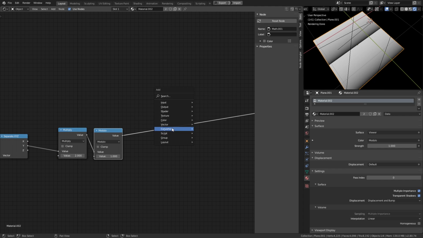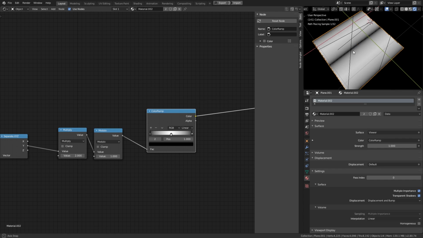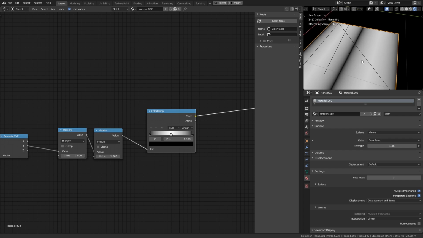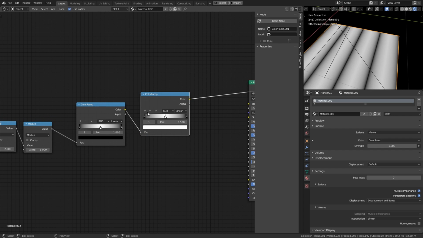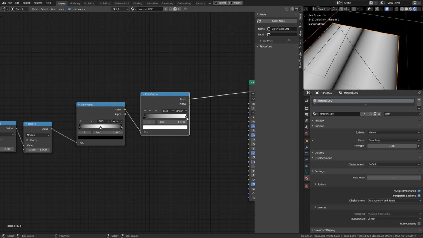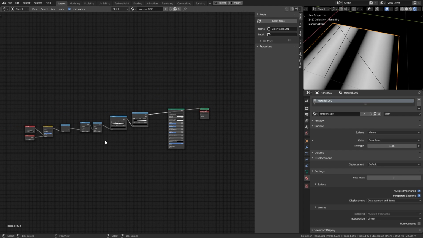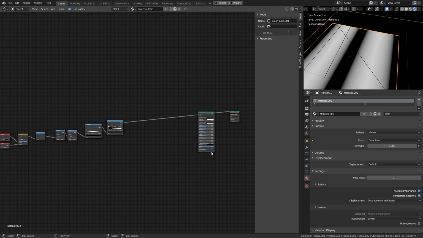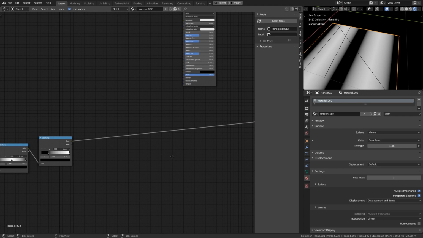Alright, now create a color ramp node and add a white key in the center and set the right key to black. And now we have this kind of gradient. Okay, now copy the gradient and get rid of this center key and set the right key back to white and bring up the black key a little bit, and now we have something like this. Alright, let's bring everything back a little bit and bring the principled shader a little bit higher, like so.